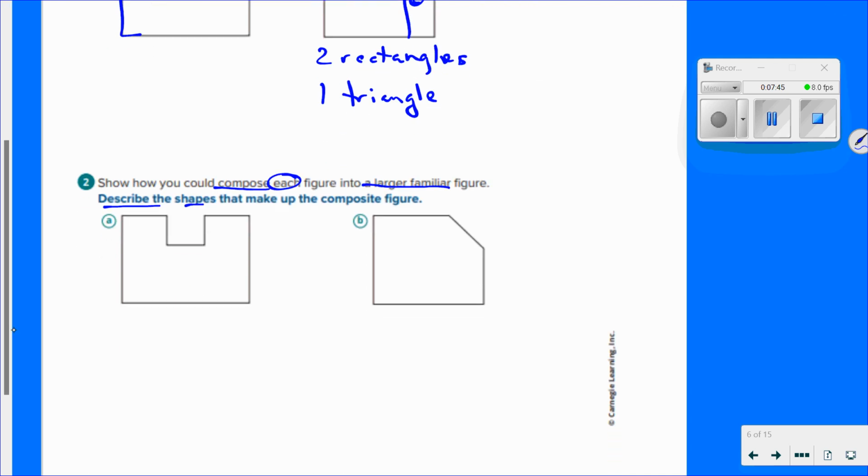Number 2. This is how I would solve it, especially this first one. I would actually make it into one big rectangle, and then I would take away this little piece. To me, because it's 2 steps, that makes it super easy. So what 2 shapes? 2 rectangles. Part B, to compose it, I'm going to add this piece in. Now, one thing on the composing, again, this to me makes this one easier because I now have a big rectangle, and then I'm going to subtract the triangle. So 1 rectangle.